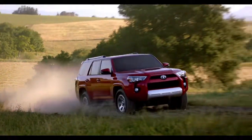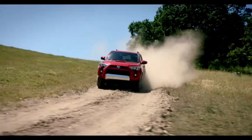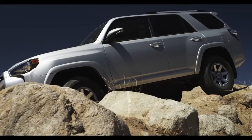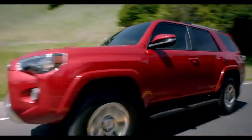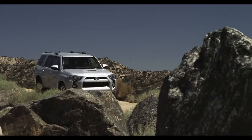The 4Runner's the difference between transportation and being transported. Because the 4Runner's not your typical crossover grocery hauler. When you add these rugged good looks to its authentic off-road heritage, excitement gets a wake-up call. The 4Runner's a true body-on-frame SUV designed for serious off-roading as well as the daily urban commute — even milk runs don't have to be homogenized.